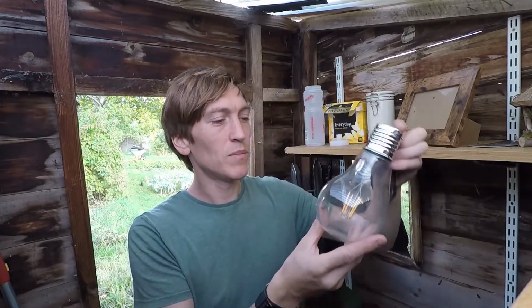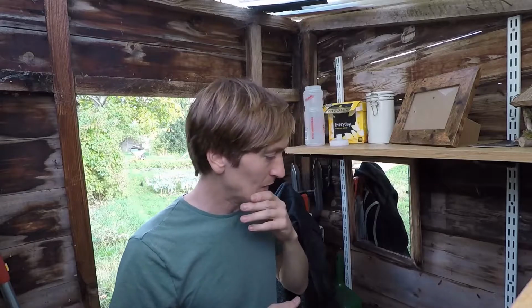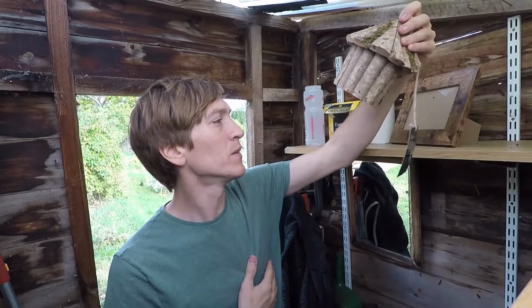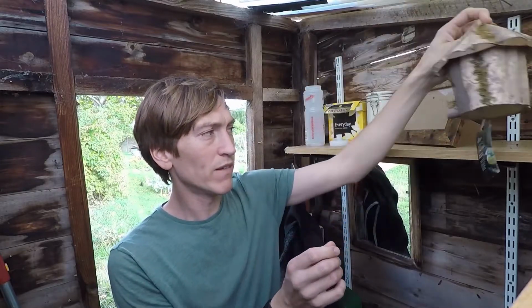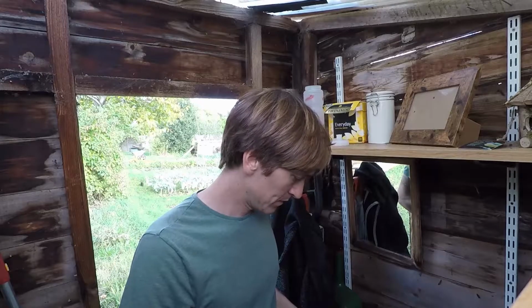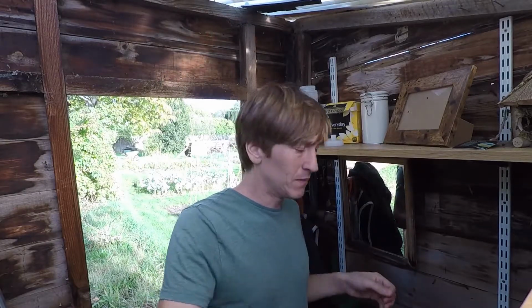And a little solar powered lamp as well. It's got an on-off switch in there as well. So thank you very much, Sarah. It's very kind. Still need to hang my birdhouse up though. We'll get round to that. We'll save that for the new shed, I think. I suppose that's enough procrastinating for now. Get back to it.